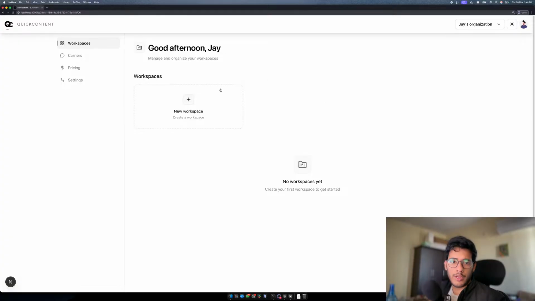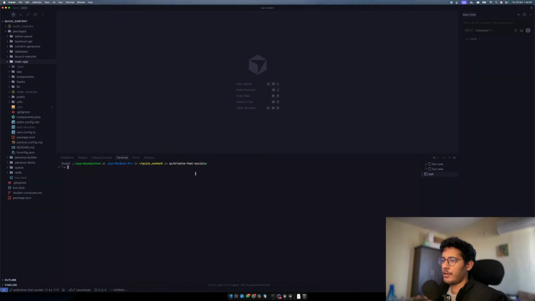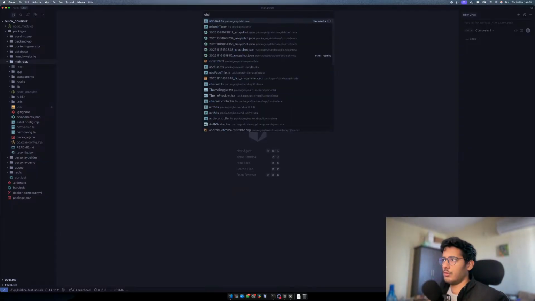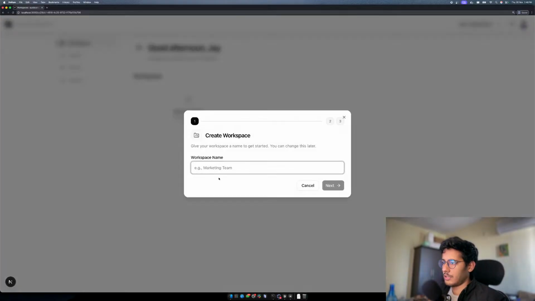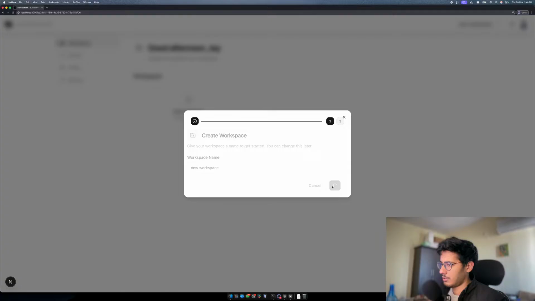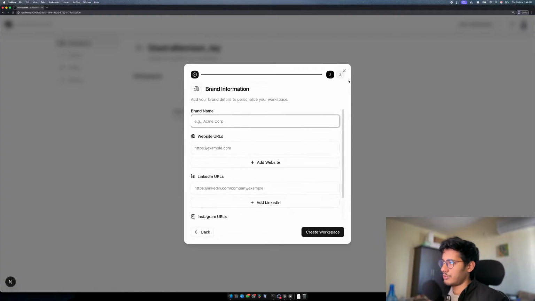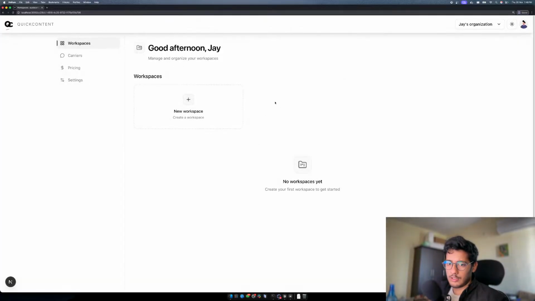But what I don't like is the shadow that we have on the top. So we'll quickly fix that. We'll go to the nav bar, and let's see what works and what's not. Like, does this work? So new workspace, next, and it says workspace created. That should not happen. That's a bug.